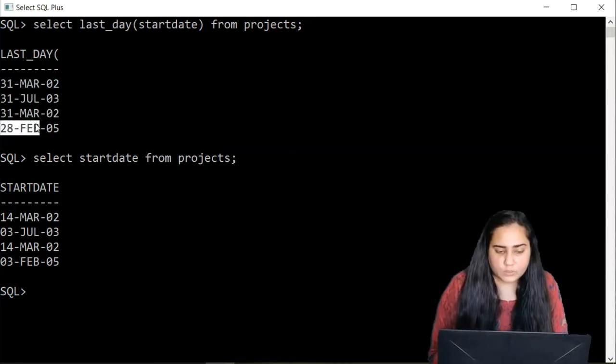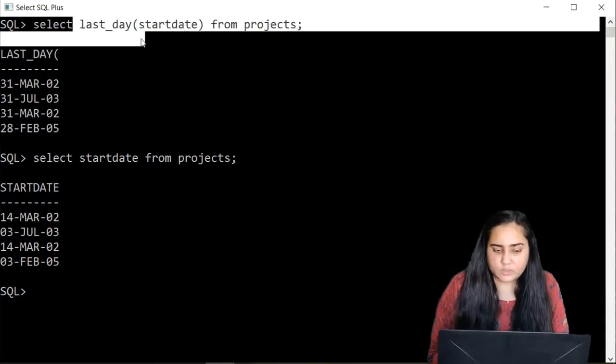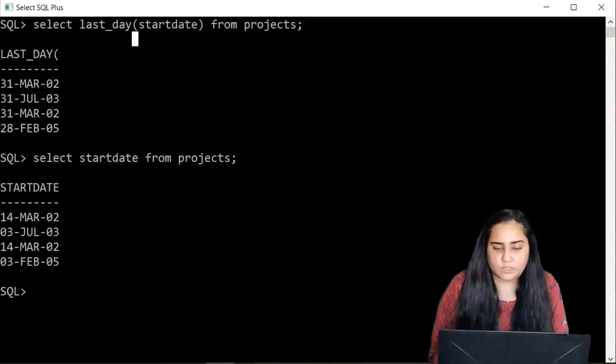And you can notice here it gives me 28th Feb because it's 2005 and that's not a leap year. So 28th would be the last day. So that's how the last day function works in SQL. This is once again another built-in function. And let's move on to the next function.